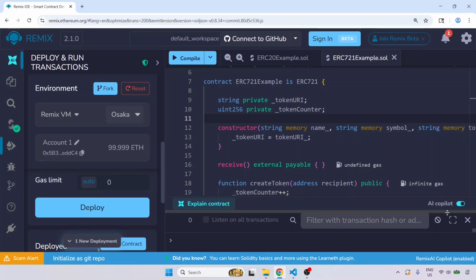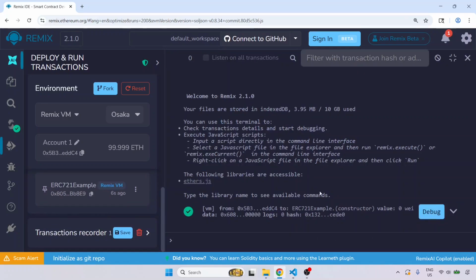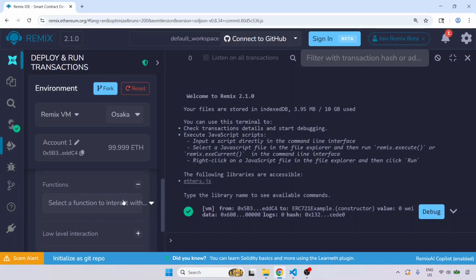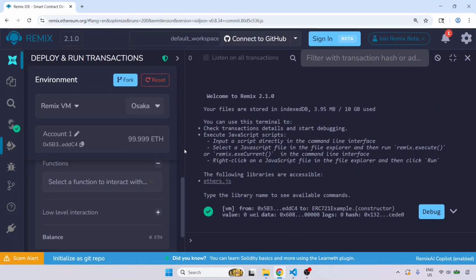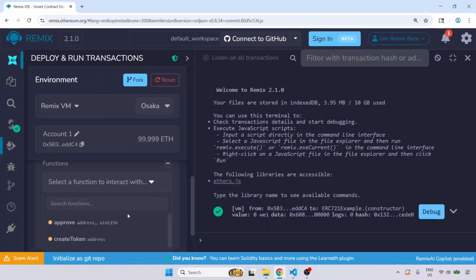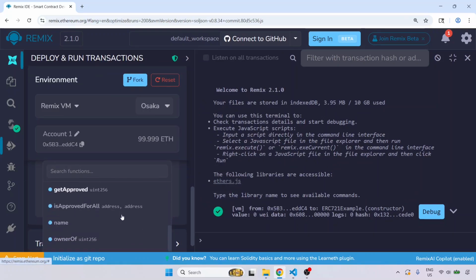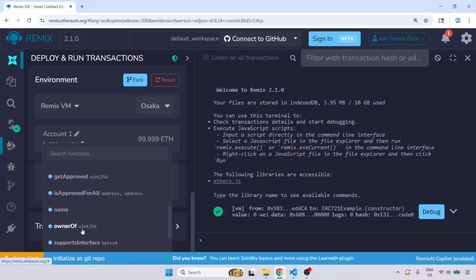We will click on the deploy button and it was successful. We should now have a contract. We do. So let's click on it and see what all we can do. So we have a lot of functions. And these are the functions. So you can do the usual name, owner of, so on and so forth. In this case, you will not get an initial owner of. So this account that deployed it will not have any tokens, because like I said, tokens are not created at the time of deployment. Tokens are created when an event occurs.